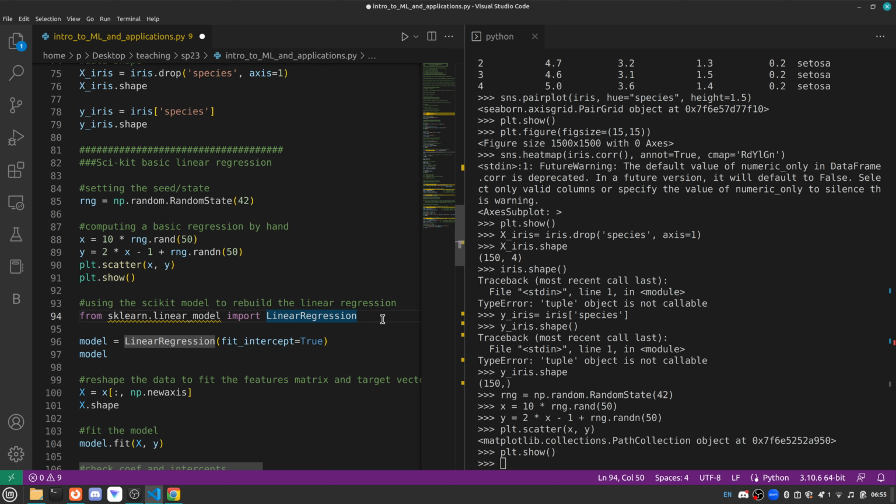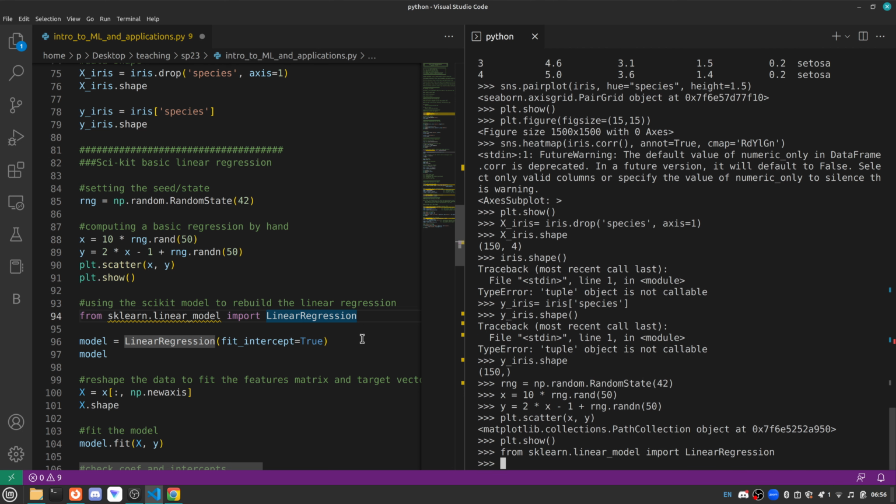So first thing we're going to do is pull in and decide what model we want to use. This is the same exact thing, right? We had already done a basic linear regression, so we are going to use a linear regression as our model in this case. So we're going to say from sklearn.linear_model import LinearRegression. There's that.